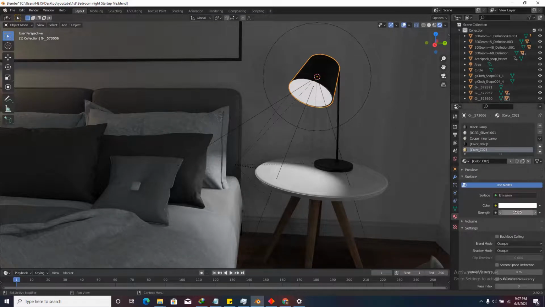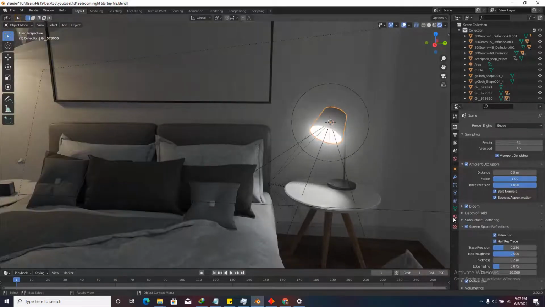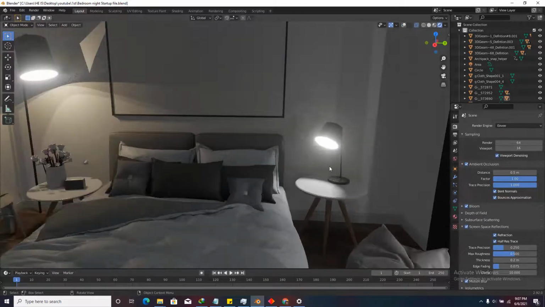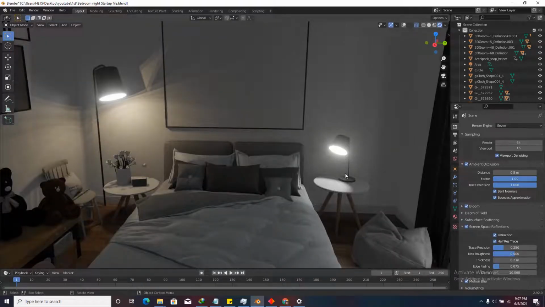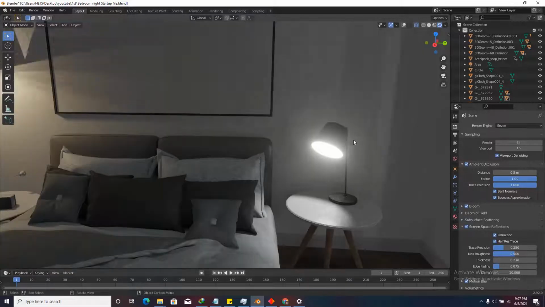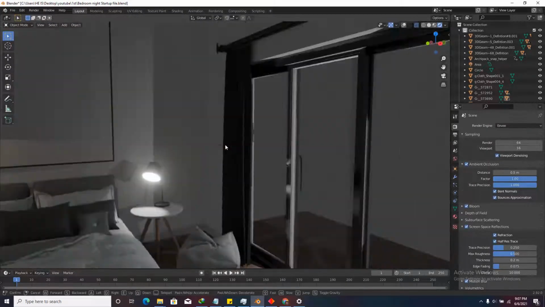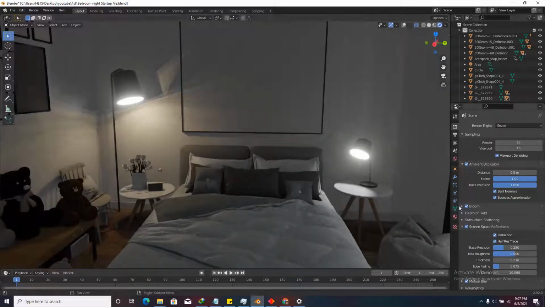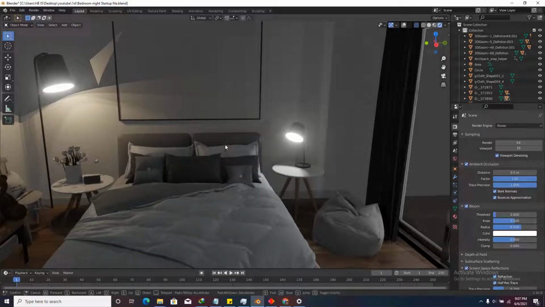As you can see, this one is changed to emission. Let's make this 15. Yes. So as you can see, we have a little bit of change, but in order to make our change a little bit more effective, activate bloom. So when you activate bloom, you can see that it looks like the light is coming out of our bed lamp light. I think this one is better. So the bloom setting will give us this kind of emission effect, as you can see.